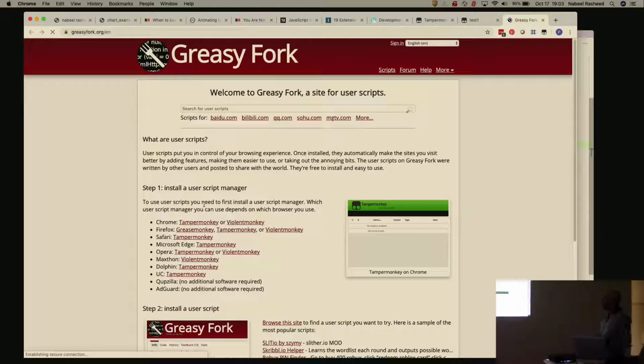So Greasy Fork is one of the most well-known collections of these user scripts that's out there. And this has been there for a long time. There's a ton of scripts out there. A lot of it is crap. But it gives an idea of the kind of things that people do with these things.